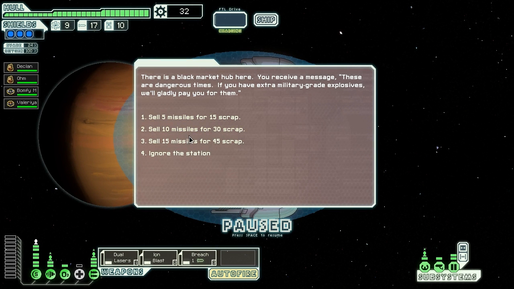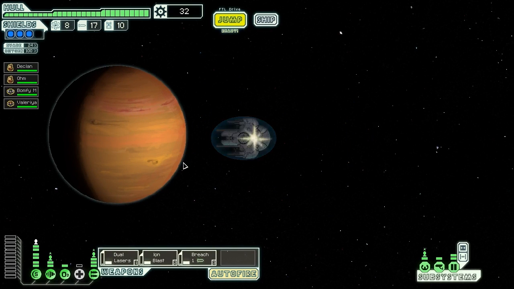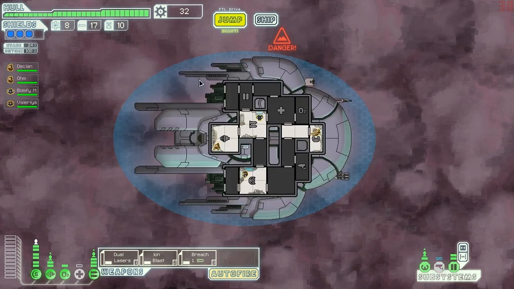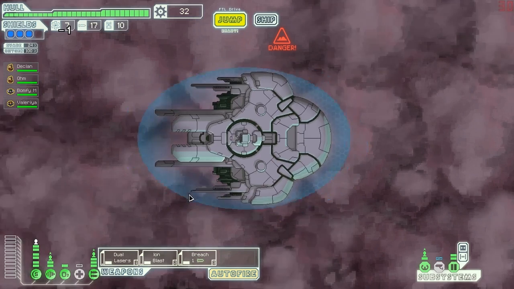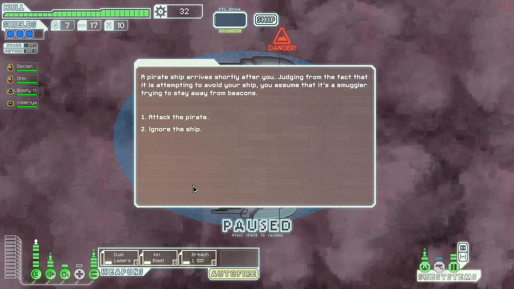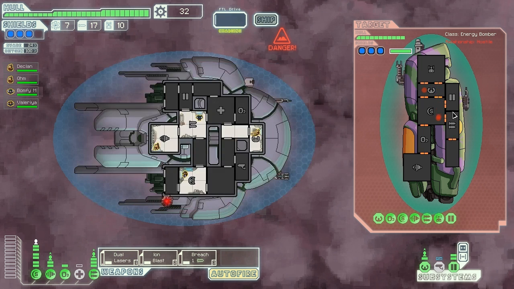Sell... Ugh, God, no. I'm not going to sell any amount of missiles, because we kind of need them to do anything. And the breach missiles do not do very much damage at all. Great. Nothing going on in that beacon. I'm going to explore as many nebula beacons as possible, of course, as well. Oh, God. Sultan shields, great.